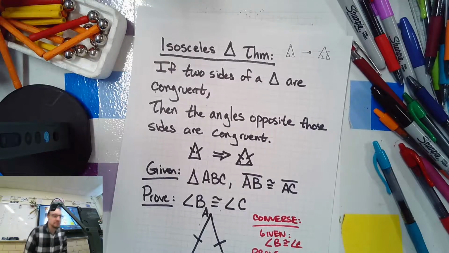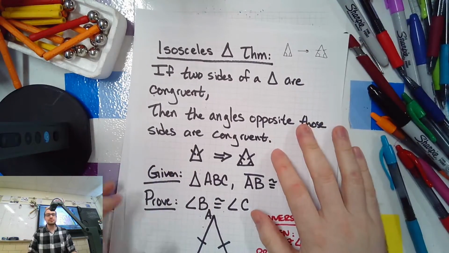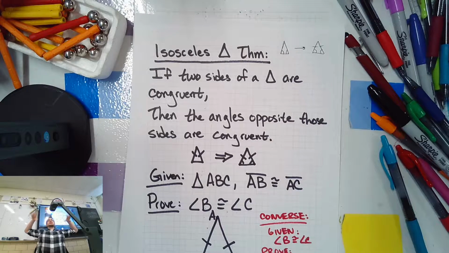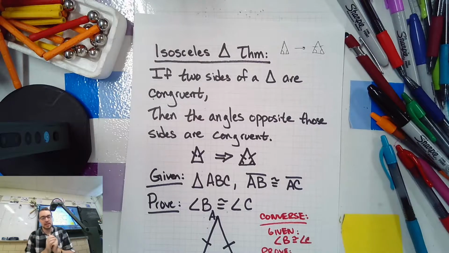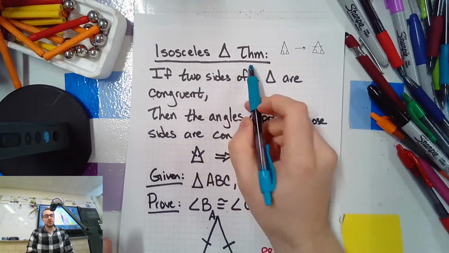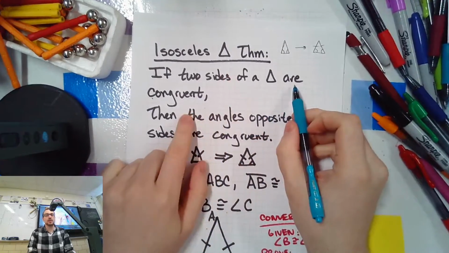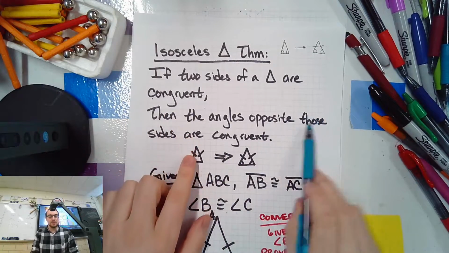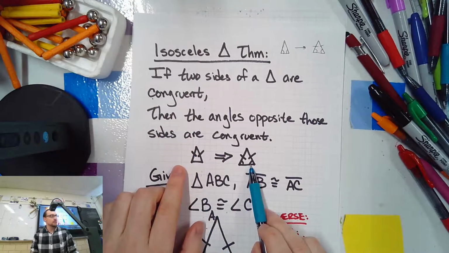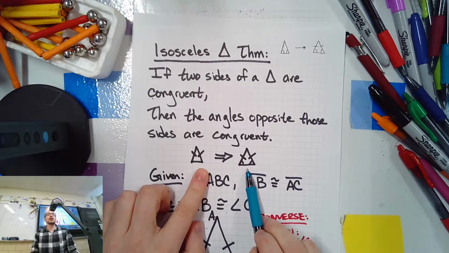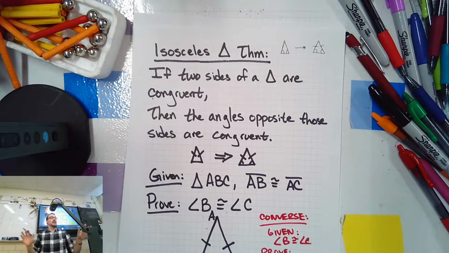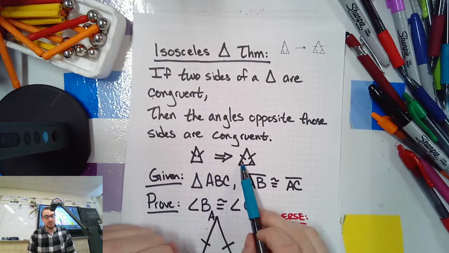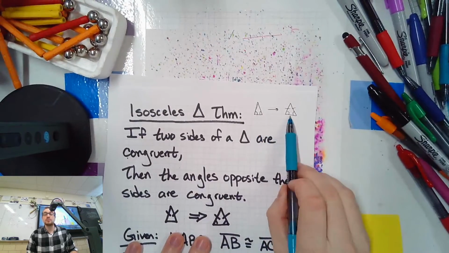All right, we're live. So, we just learned a new theorem. Really, we learned two, CCP, but we'll get to that. But the big one is the isosceles triangle theorem, which states if two sides of a triangle are congruent, if you have an isosceles triangle, then the angles opposite those sides must be congruent. So this implies this. We also learned that the converse for this is true. Not all converses for all theorems are true, but this one goes both ways. So not only do the sides imply the angles, but the angles also imply the sides.